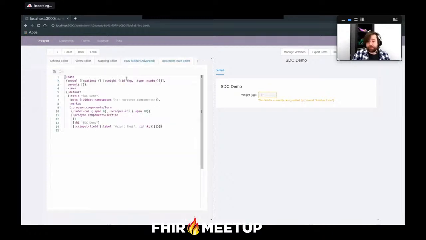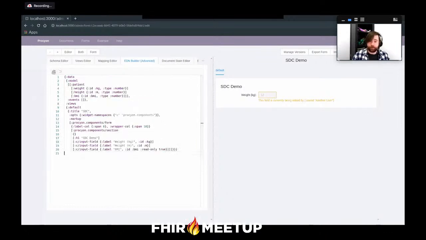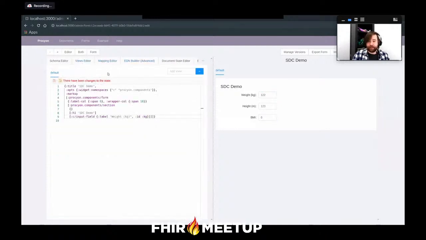This is trivial. We're collecting one field and doing nothing with it. But let's get a little bit more advanced and let's collect 3 different fields. Here we've included a second field for height and a third field for BMI. We have yet to add any events, but now we can see that we can edit height and BMI. Well, BMI is read-only right now because we're going to be generating it, but we can edit weight and height independently. And as expected, locks would be independent as well.